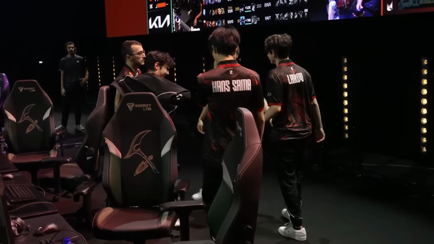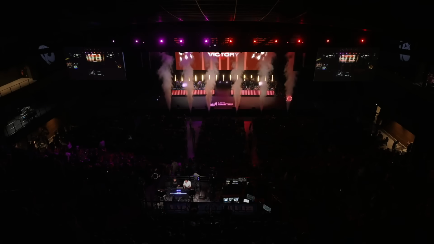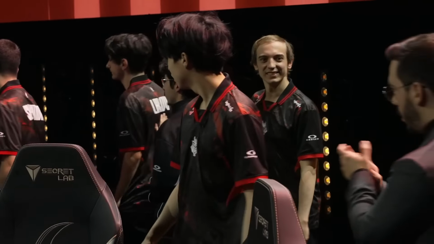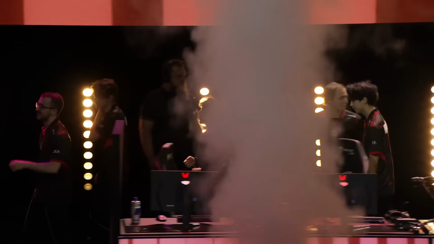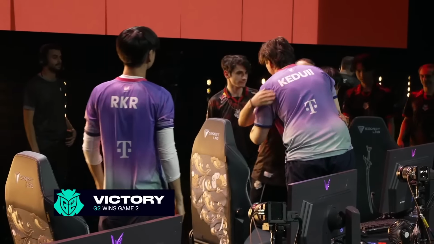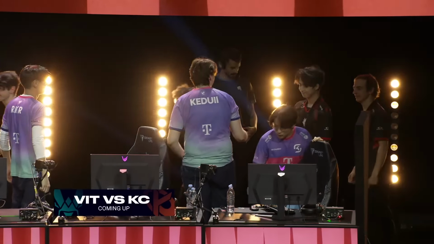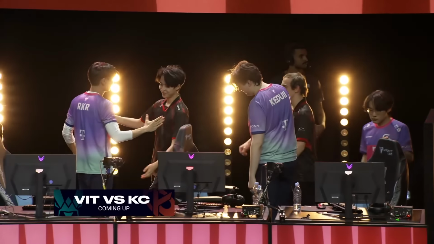And really credit to Hansama in that last fight. The way he maneuvered through Reeker's flank and just position, flash the rel, flash engage, absolutely beautiful. Excellent, excellent stuff, right? And for SK, they're not out yet, but the 2-0 was the only way that they were guaranteed at least a tiebreaker. Now everything gets so much more difficult for G2.